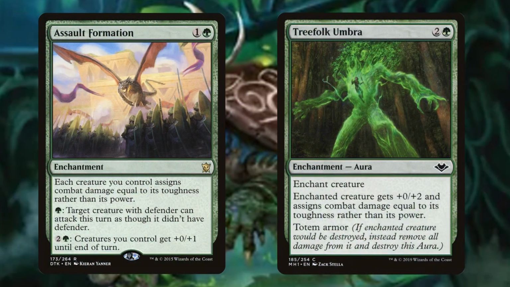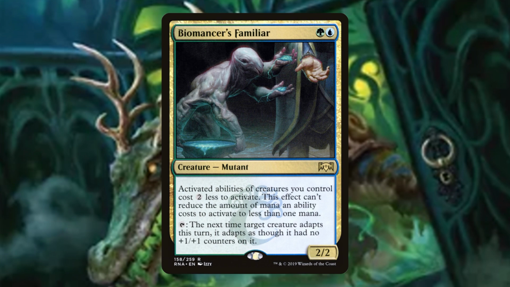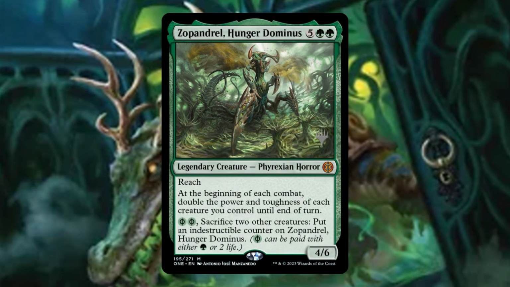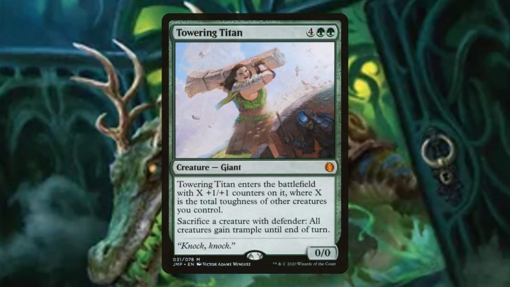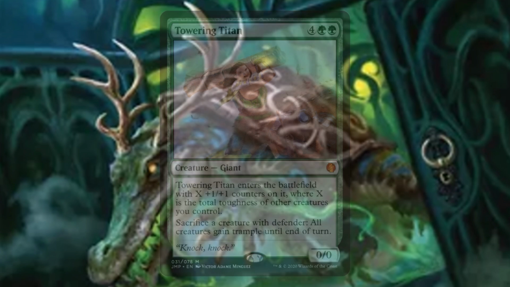Assault Formation, Treefolk Umbra, two cards that will allow us to assign our damage as with our toughness instead of our power. Biomancer's Familiar seemed solid, that way we can reduce our commander's casting cost. Zapandra will double up on the toughness as well as the power, so that's just going to turn those 0-7 walls into 0-14 walls. Not to mention our commander will have 30 toughness, which is going to be lethal commander damage. Towering Titan, again, another solid creature that's just going to be massive in this deck.